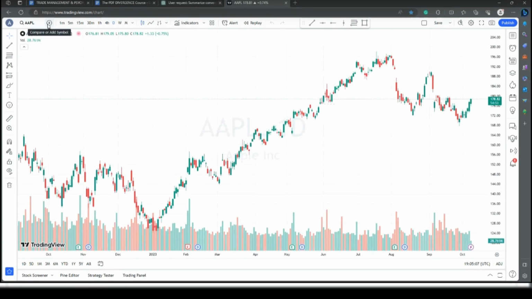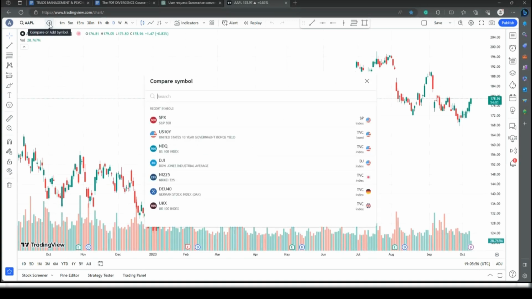Then this one, if you want to combine 2 assets together, this is Apple. Let's say you want to check Apple with S&P 500, what is going on with the stocks, United States stocks. You just click on the plus sign. By the time you click on the plus sign, you see S&P 500, anything you want to check together, you understand? Let's say you want to check how EUR USD is doing with GBP USD, you can just come to that place, click on it and check.